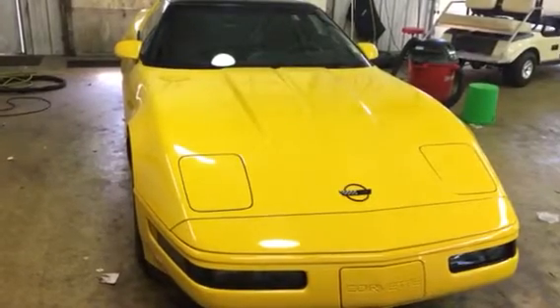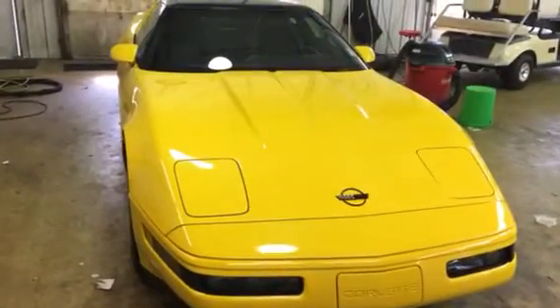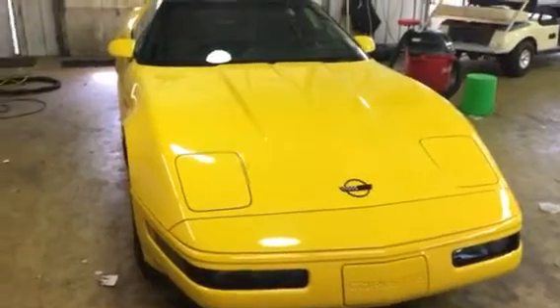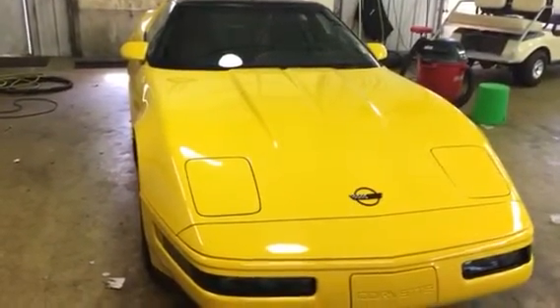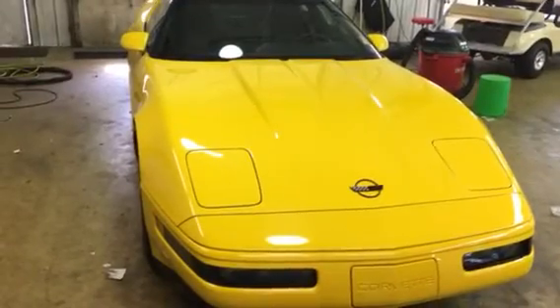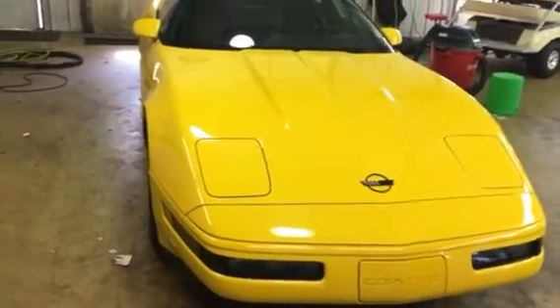Hey, Chris Ryan Neely here at Community Chrysler. Spoke with you on the phone a few minutes ago. I just want to take a quick video — looks like this Corvette's been through service and is sitting back in our detail shop. I started shooting a quick video just walking around the car. I can't really find anything on the front to speak of as far as rock chips, which is usually what you'll see.